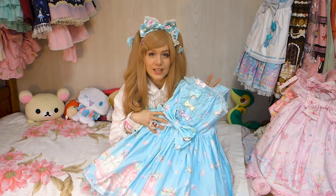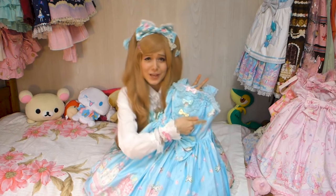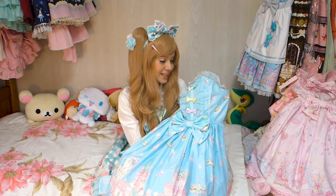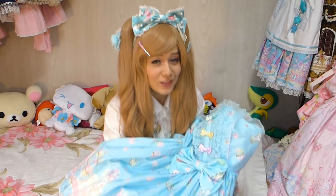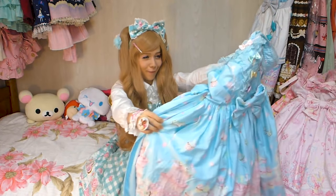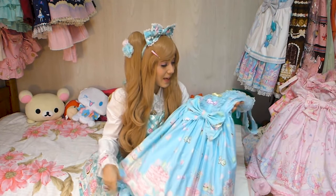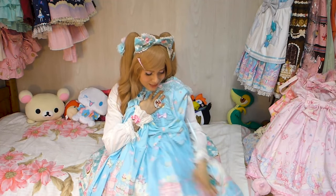Why do I mention this dress last? It's because this dress was even cheaper than the other one. Have a guess? The answer is I paid 2,200 yen. That's less than 20 pounds. That's less than 20 euros. That's like a present. I can't believe how lucky I was. I've never seen AP this cheaply. Cheap, happy, happy, nice dresses.